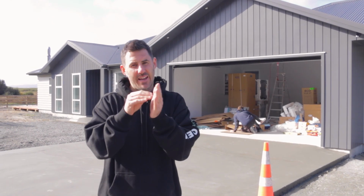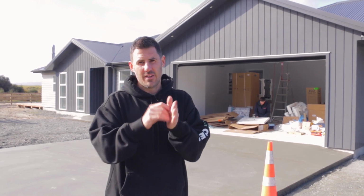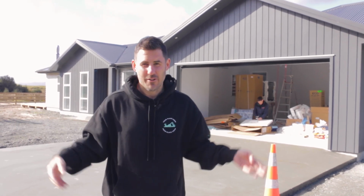Believe it or not, when you're building a house, the builder actually leaves the process reasonably early on, and there's so many more subbies that come in after the builder. So the builder chucks up skirtings and architraves, and then they're off, they're on to the next job. The painter comes in, and then the flooring and the kitchen and the plumber and the sparky, and there's a large amount of management to go from builder on site to house complete: code of compliance, handing over, happy clients, moving in, party.